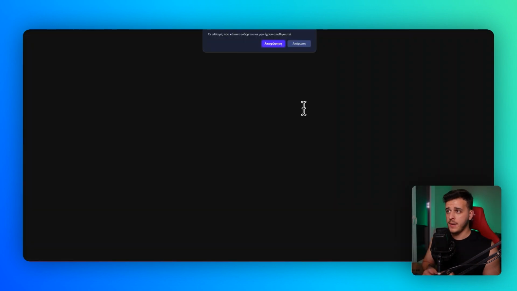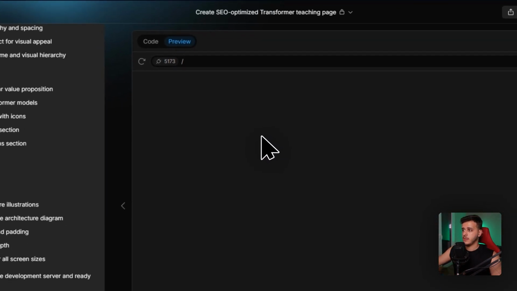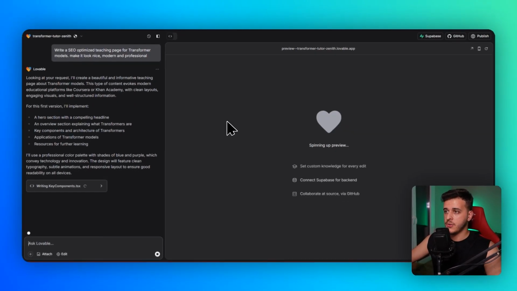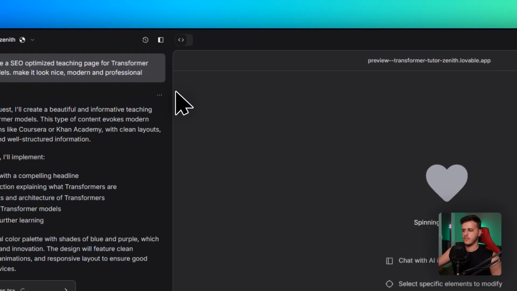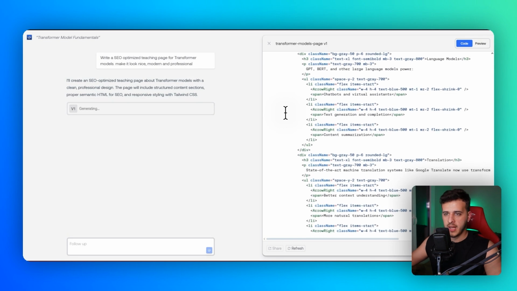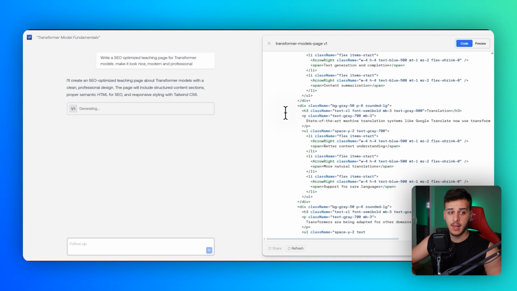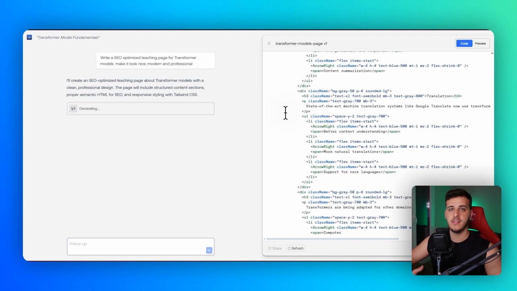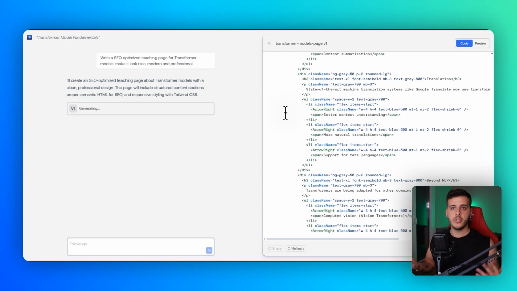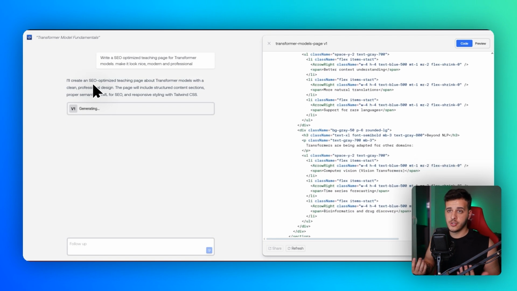So with no further ado, we can see the generation happening. It's quite fast, I gotta say. Here we got Bolt New, and here we got the Lovable application running. Okay, so we're waiting for these models to generate the answer. As you can see, these take a little bit of time because DeepSeek V3 is a big model, and because all of these tools and AI chats are free to use, they are usually slow.